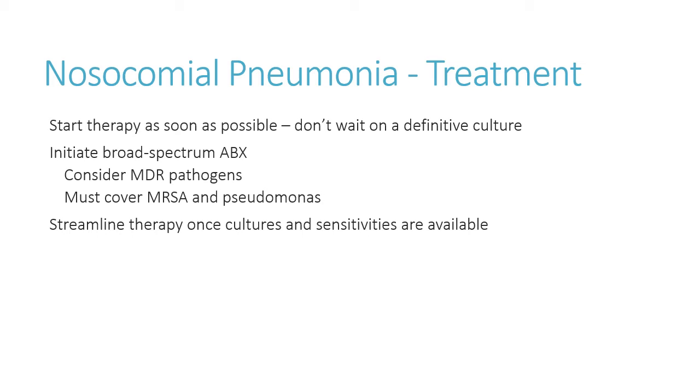And so we're going to consider using broad spectrum antibiotics. Okay. Now we have to make a decision. Do we have to worry about multi-drug resistant bugs or not? And we'll look at some risk factors for that. If you do consider that there may be multi-drug resistant pathogens here, you have to cover for MRSA and Pseudomonas at a bare minimum. Again, that's going to be very broad empiric coverage. You're going to be getting a lot of stuff included with that, as we'll see in just a few minutes. And then once you have the cultures back, you streamline therapy as best you can, right? So for instance, if you're giving them stuff covering everything and then it comes back MSSA, what could I use? Dicloxacillin, nafcillin, something like that, right? So you want to streamline based on what's coming back on those results.